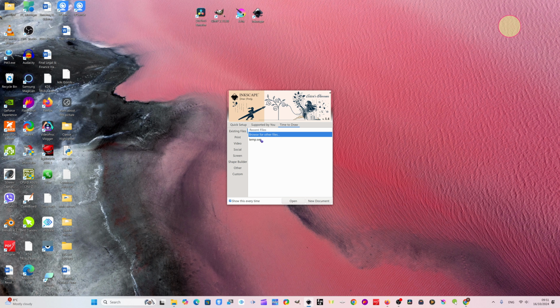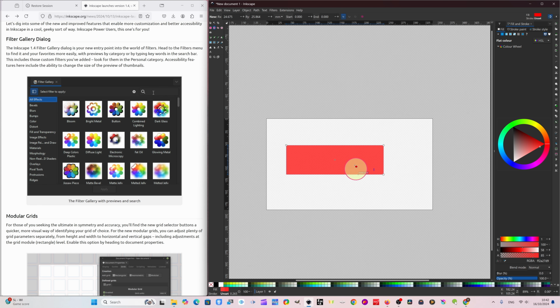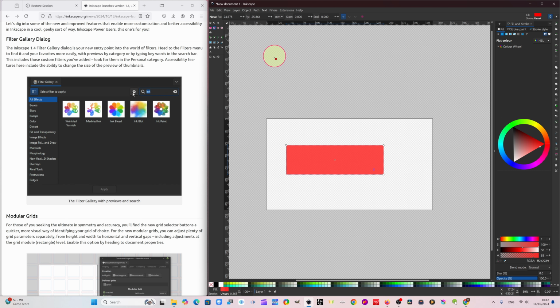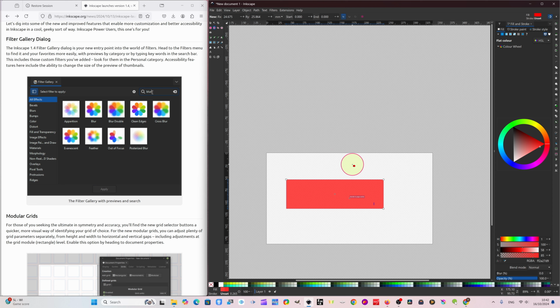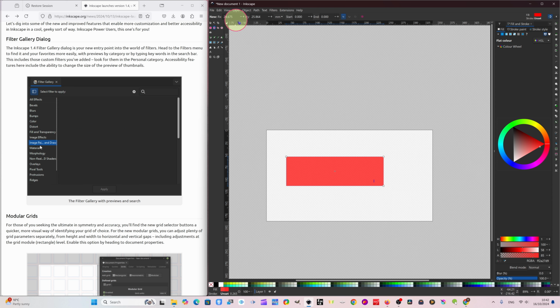Here we have file, for example, we can open this file. Hello dear friend, you see we have already downloaded the new version of Inkscape. This version is 1.4. Some of these features are still in beta, but it's working very fine. You see I have one project open here. This is our new look of Inkscape.